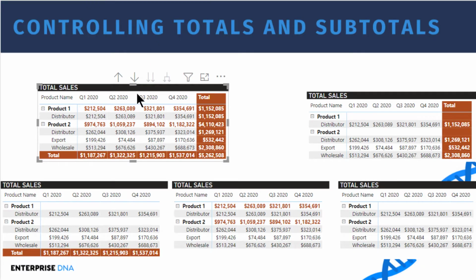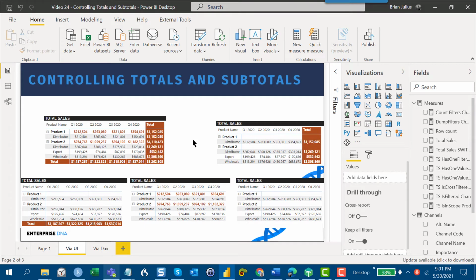What he wanted to do was basically keep the grand total down here, but take out these subtotals for the products. What I'm showing you here is that I took 4 different copies of this table, and using the technique I'm going to show you in a minute, you can keep the row totals and eliminate everything else. You can keep the column totals and eliminate everything else. You can just keep the subtotals, and you can vary that by individual subtotal, or you can take out all the subtotals and all the grand totals and just be left with the base rows. So you've got really full flexibility and control here, and I'll show you how this is done.